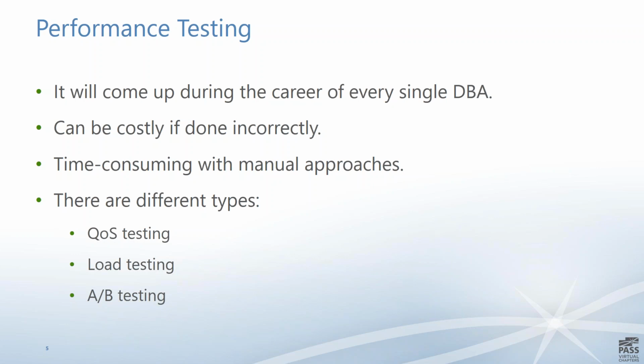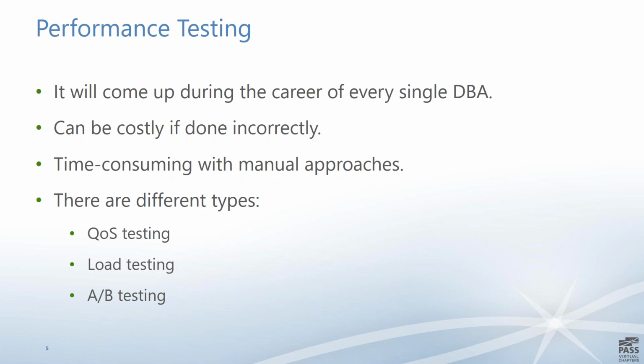So performance testing in general, there's different types of performance testing. For example, there's quality of service testing, where usually it's based on seeing how well the entire system responds, especially through the network, and making sure that everybody's getting a fair slice of the pie of the resources. Load testing is when we try to simulate, or we actually capture a live workload and then try to see how the system will respond under load. And then there's also A/B testing, where we capture a baseline and then we make a change, and then we try to see what the impact was of that change, right?